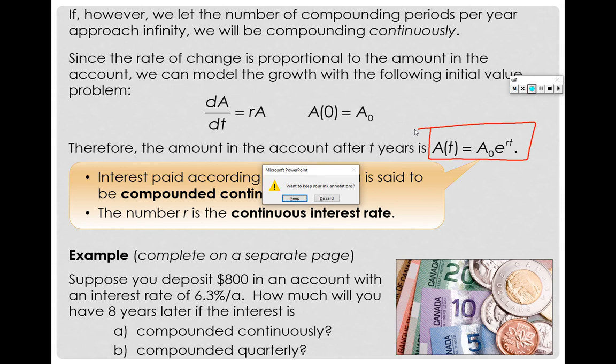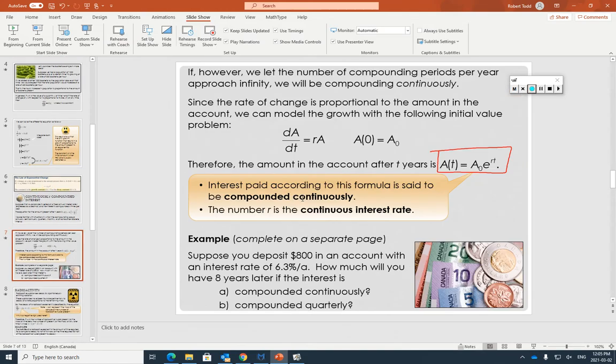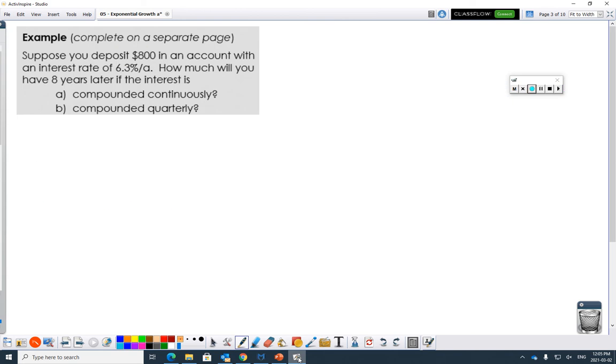Even as much as I've talked all the way along, we're in pretty good shape time-wise, I think. So actually, I'm going to do A over here, which is compounded continuously, and I'm going to do B over here. But I'm actually going to do B first, just to refresh your memory on how this all works.